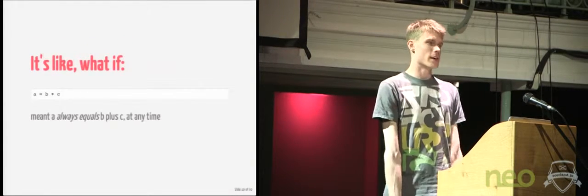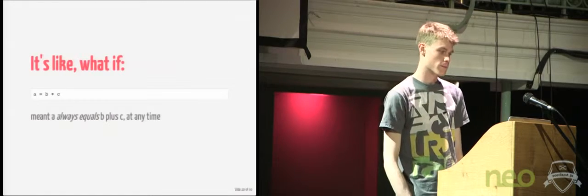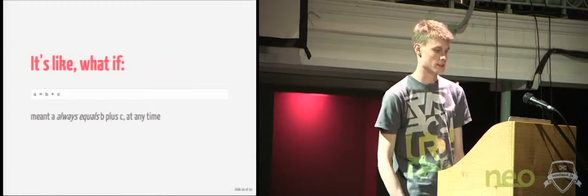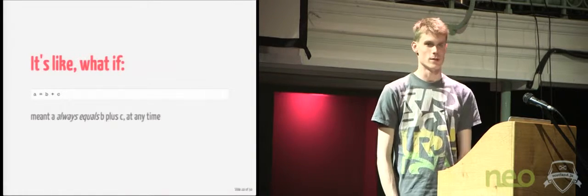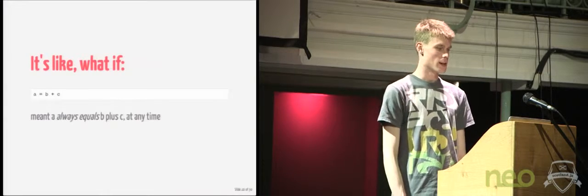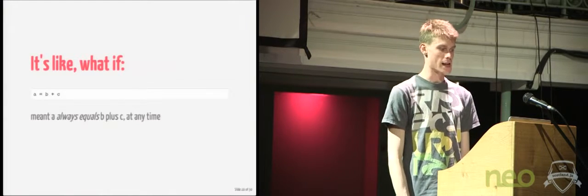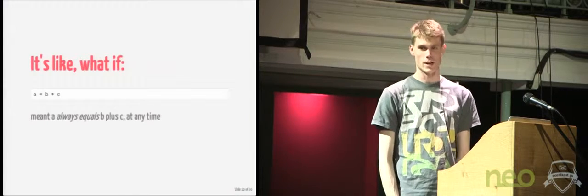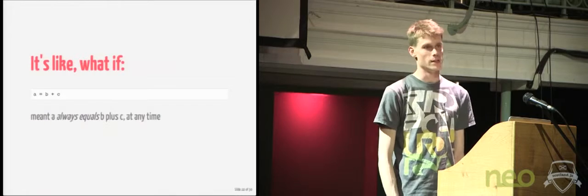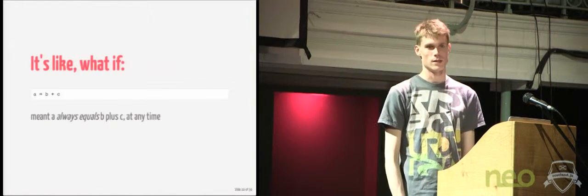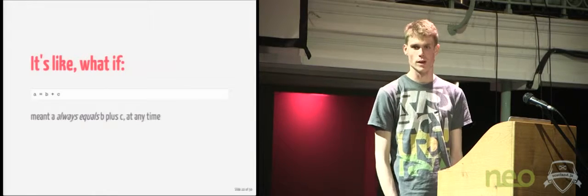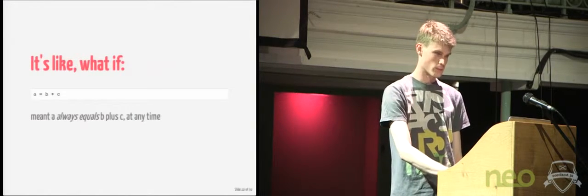So it's like, what if instead of A equals B plus C, which in maths land means A is always equal to the sum of B plus C, but we've hijacked in programmer land to mean assign the value of B plus C to A at a single given point in time, and if B or C change, it will never update. What if we could write code that declared the dependency between A, B, and C, such that if B or C change, A changes? Because that's all we really want to do, right? What if?